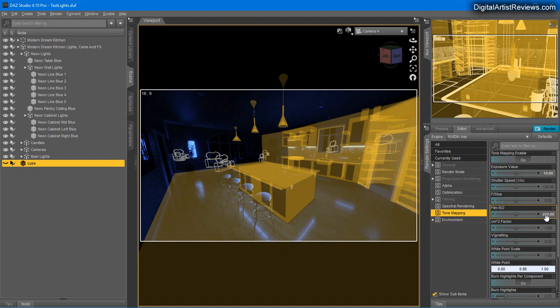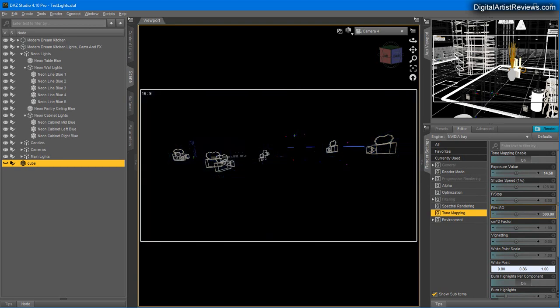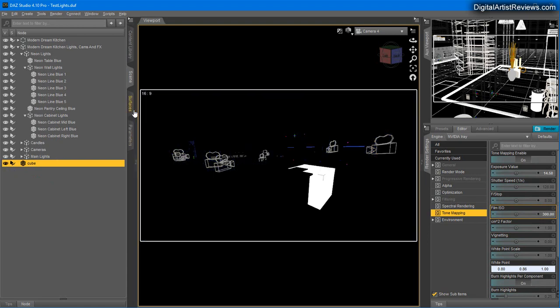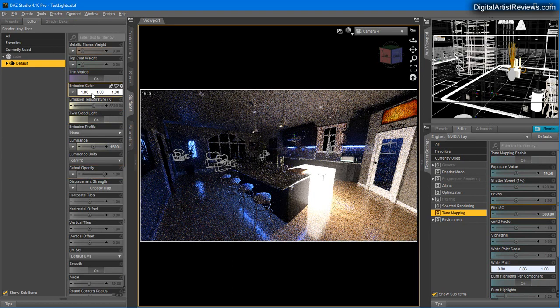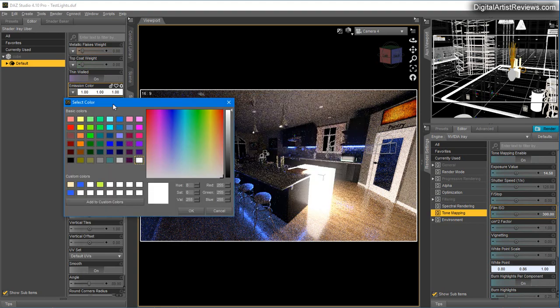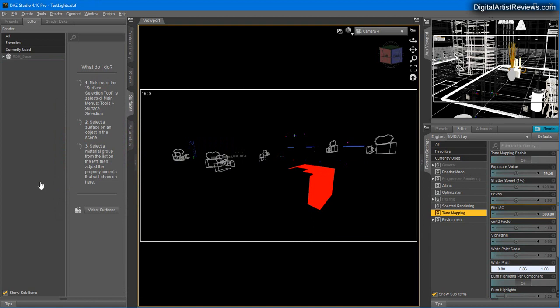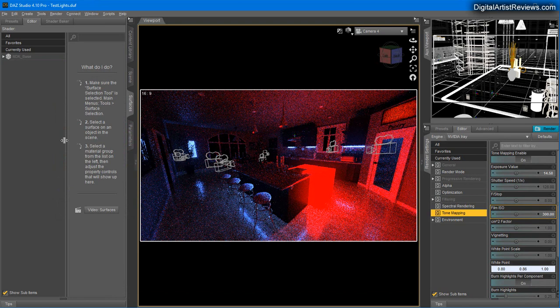So let me increase the intensity a little bit more so we see what's going on. Basically what happens here is that, let's add our cube here as an example, and let me go to this cube now and just select a different emission color. I'm going to choose pure red. I'm going to show you what happens. It's going to look pure red, okay, and also it's going to project pure red. And in most cases that's not desirable. It doesn't look real. Nothing is that red and shines that red.